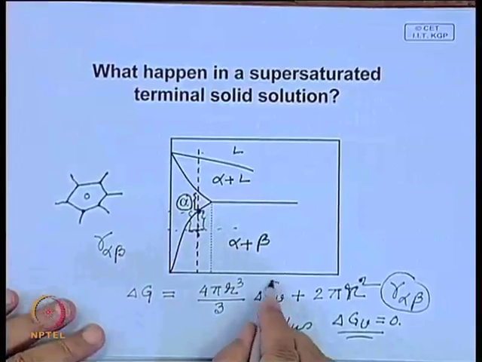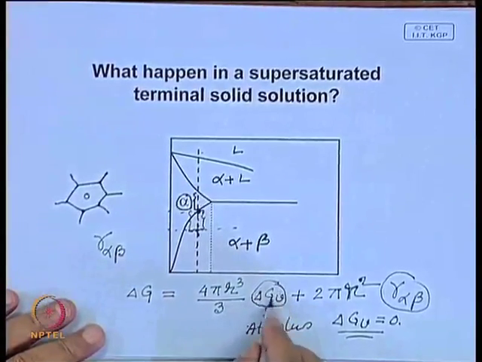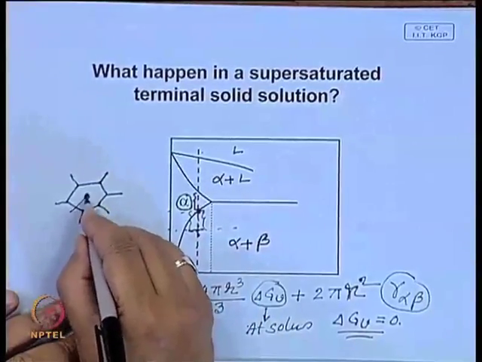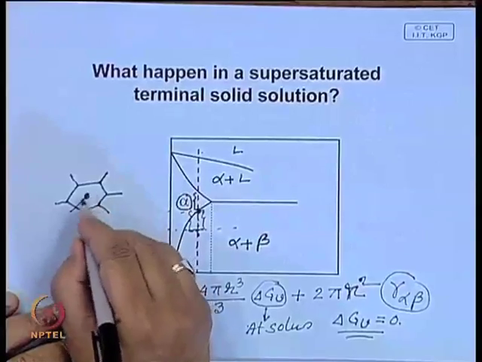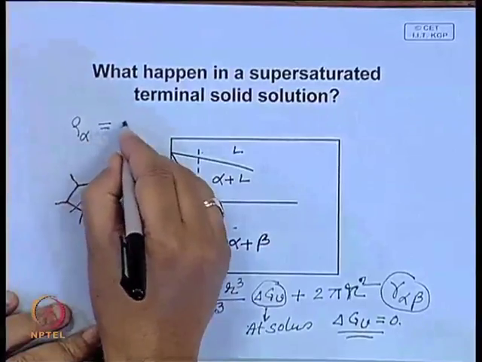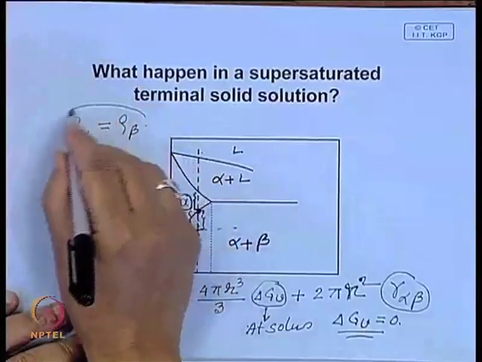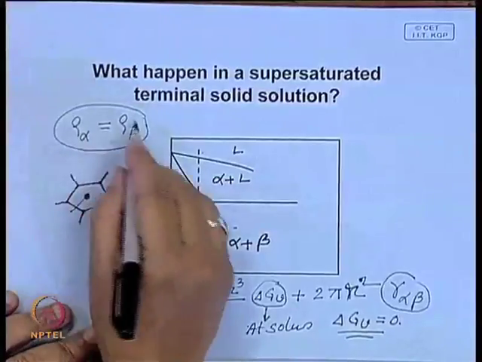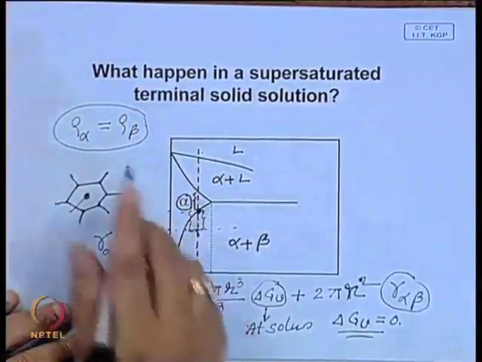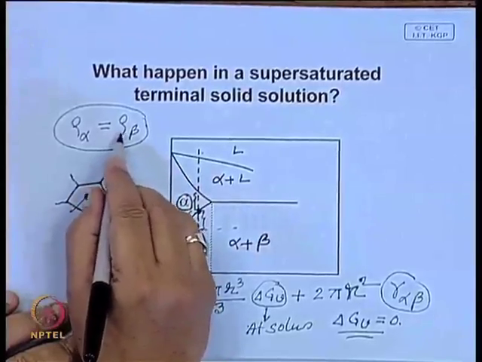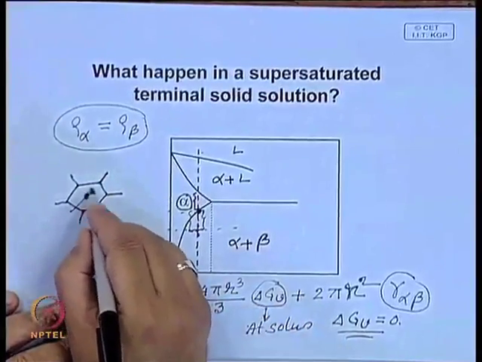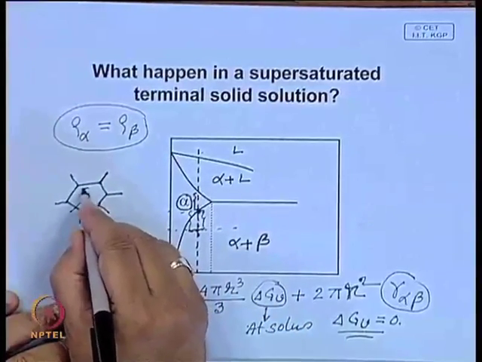Now, when we write this equation, we are making some assumption that whatever precipitate forms, beta, there is no change in the density. So, density, that is rho of alpha is equal to rho of beta. In that case there is no volume change, but usually this is rarely satisfied. There will be some volume change and there will be some strain energy, because outside also is a solid, this side is solid.